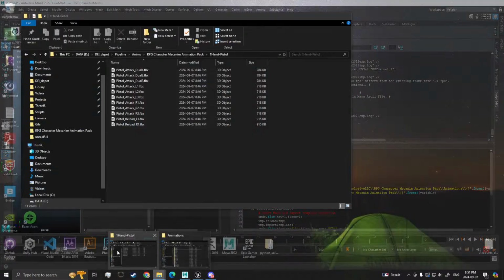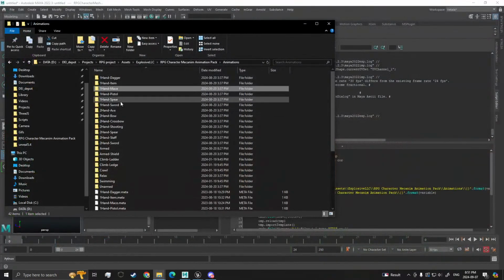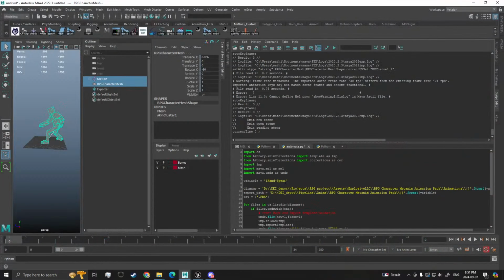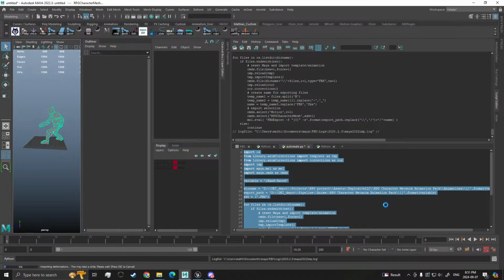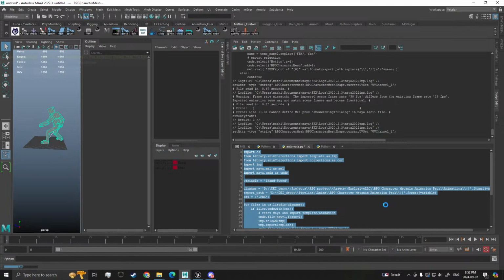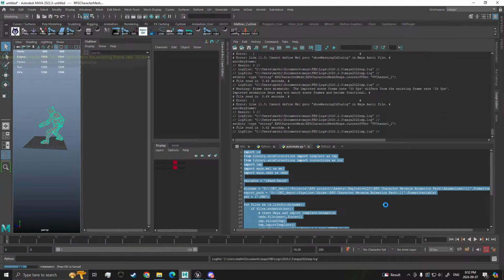Alright, so we got spear. What else we need? Sword. So, I don't know. I ain't really got anything better to do right now. So I think I'm just gonna keep following along with this at this point.